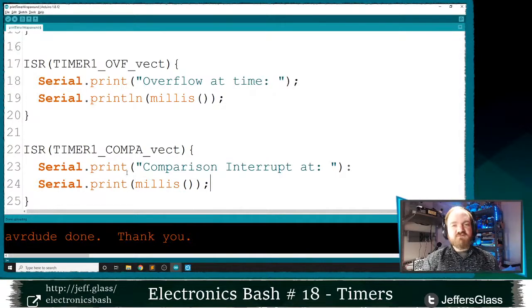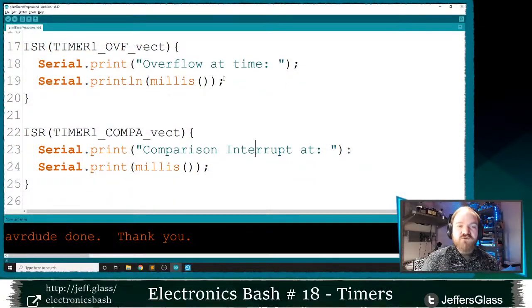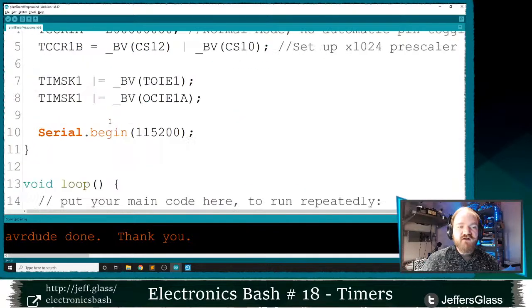We talked last time a little bit about this, but just to say, the millis function doesn't increment during an interrupt, but you can still call it. It's just that the millis function itself is based on interrupts under the covers, and we know that interrupts don't run during other interrupts, but you can still ask it for the current time if you want to, right? So we have two interrupts here, one when it overflows and one when our comparison happens.